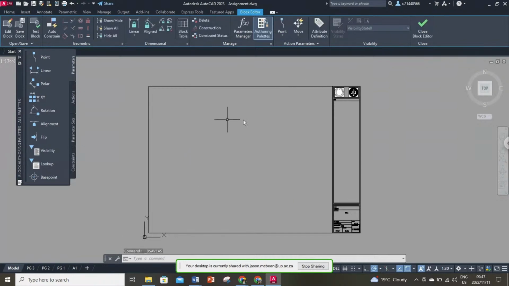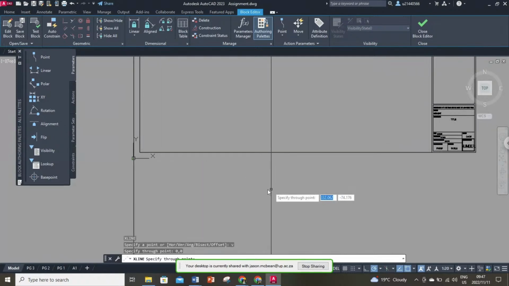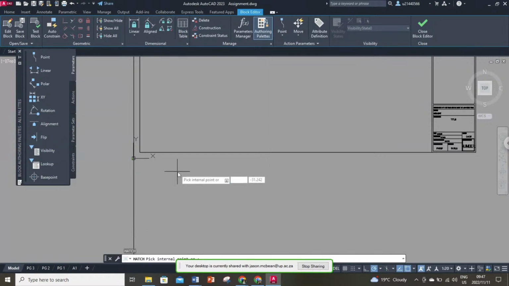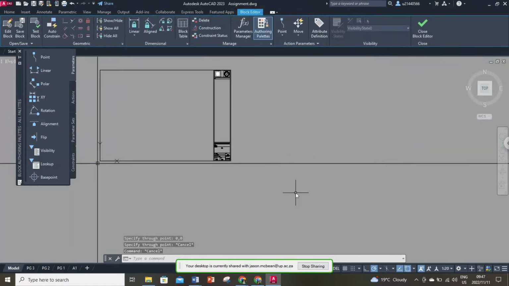Okay, it's good that we're recording this because this is one point. If I went DI in here, you'll find that this is still to an A1. You see that? Okay, so what we need to do here is create some construction lines again, because here I just want to make sure that my margins are correct. X line, horizontal, 0, 0. Okay, now offset, I should have done this first rather, 420.